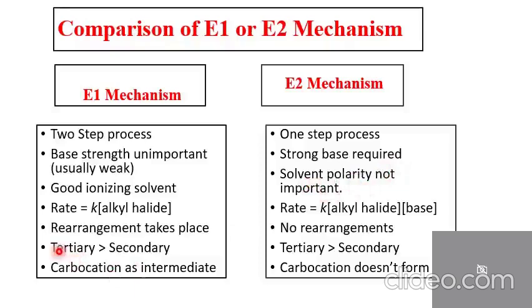Now, as already told, in both the cases, the order of reactivity is the same. In E1 mechanism also, tertiary reacts faster than secondary than primary. Tertiary reacts faster because carbocation formation is the first step, and that carbocation gets stabilized due to the inductive effect of the methyl groups, and therefore the rate of reaction will be faster in tertiary. While in E2 mechanism, tertiary reacts faster, then secondary and then primary. Why? Because if you are taking the tertiary alkyl halide, the alkene formed is a more substituted alkene, and according to Saytzeff's rule, that will be the major product.